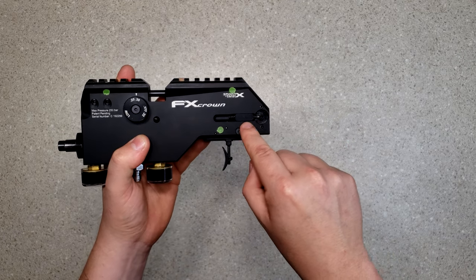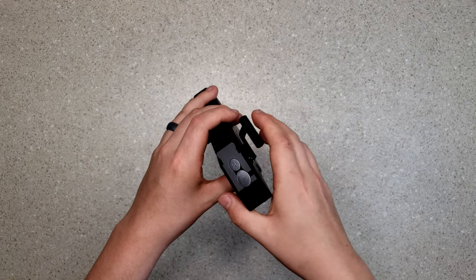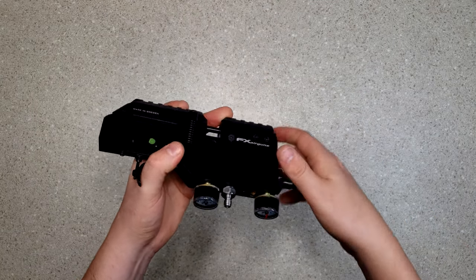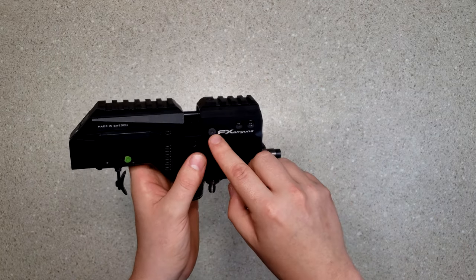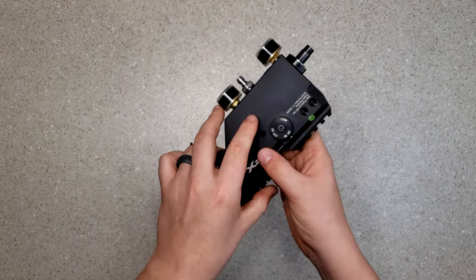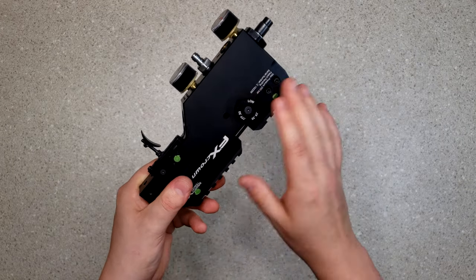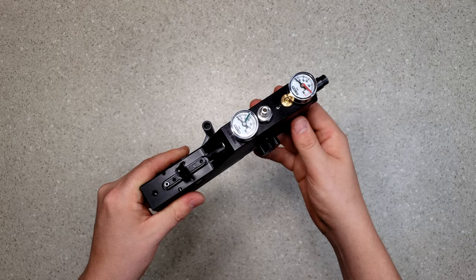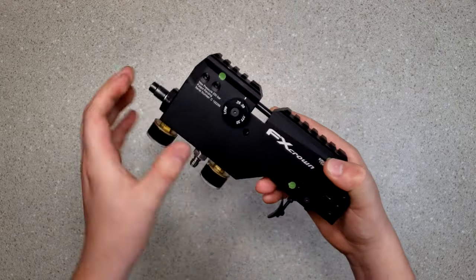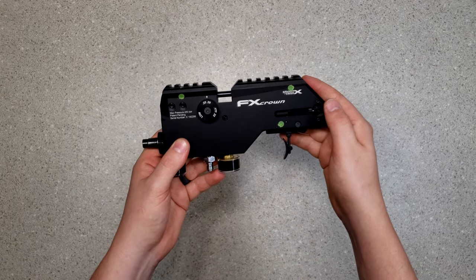Then you've got your hammer adjustment screw, which also has another screw inside that's holding it in place. There's a screw inside of the cocking lever. Then there are 1, 2, 3, 4, 5 screws on your power knob. Those are all the screws in a Crown, so it's not that difficult. The only two extra screws are in the stock itself, which we'll address at the end of the video.